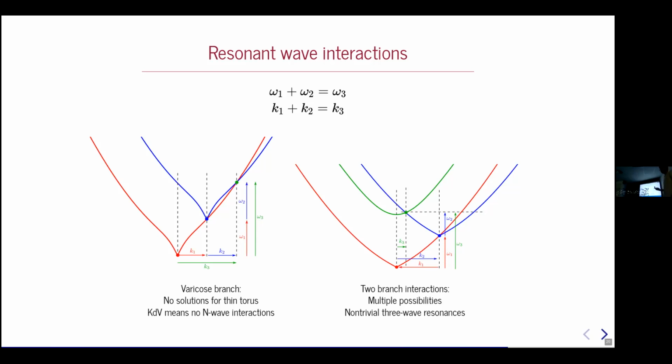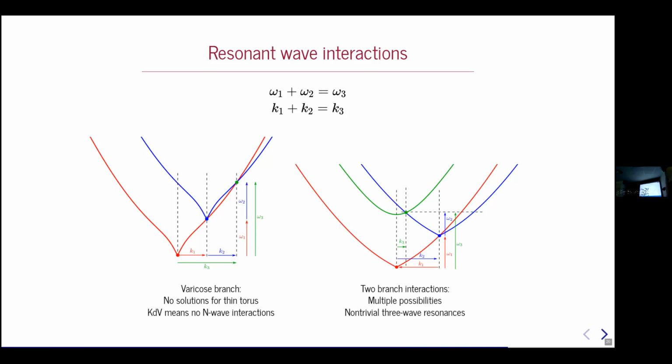More importantly, as we saw, we have a KdV system which is integrable. In wave turbulence, you can show that KdV systems, even if you have resonant interaction, you can always get rid of those interactions, because since it's integrable, any energy you put into the system is going to end up in solitons, and there's going to be no transfer of energy between different modes.